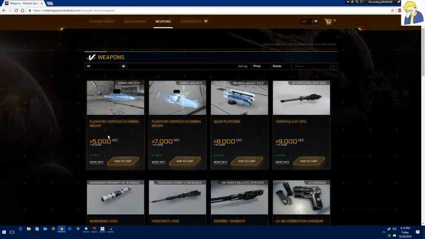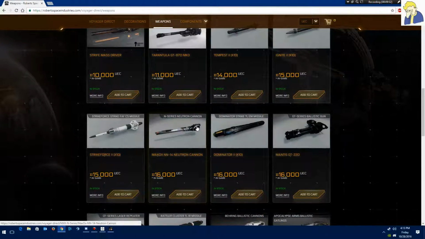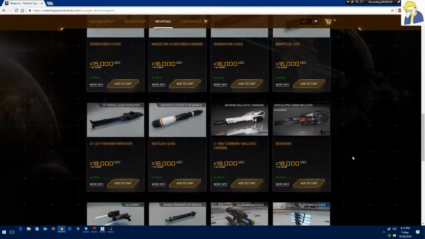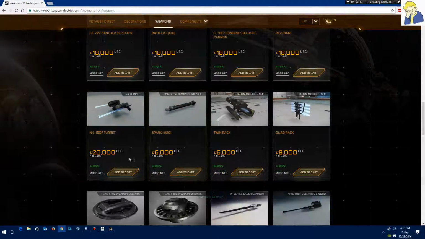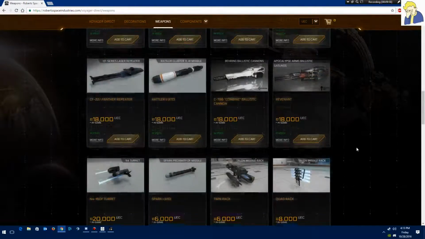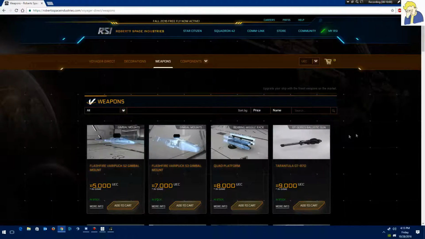So you can put it in there and get your ship better kitted out for a keyboard and mouse flight style, or maybe a missile platform to add more missiles to your ship. That I can see as being a reasonably good investment. I just don't think, like, we don't know how much some of these things are going to change. I just don't recommend spending UEC on too many items beyond that. So hopefully that makes sense for the currencies.